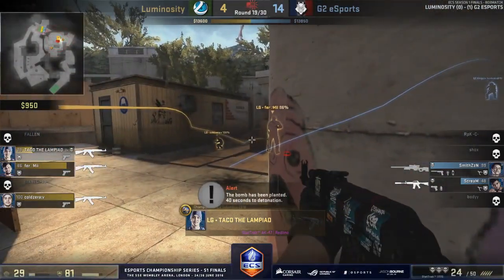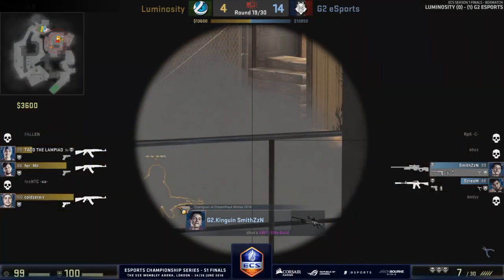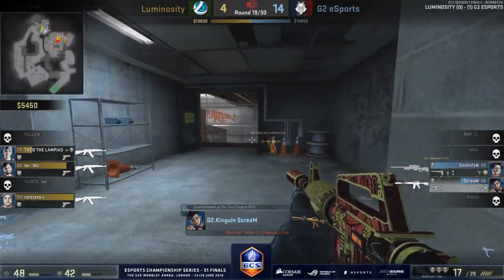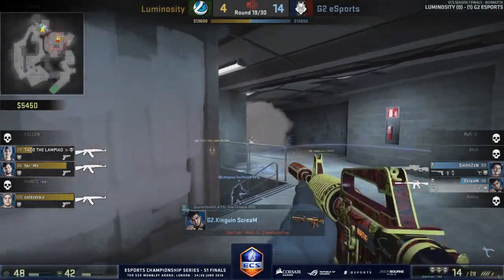Bomb goes down, man disadvantage. Smith's holding the high ground, waiting for somebody to show themselves. But these players should know their angles. You can stand on those stairs, look towards short, look towards the sides. G2 will be forced to close the distance here, as Luminosity are not going to give anything up.